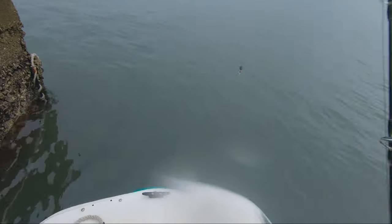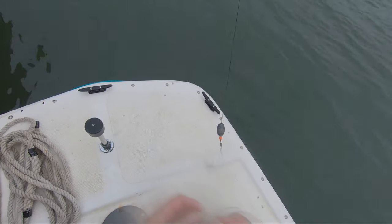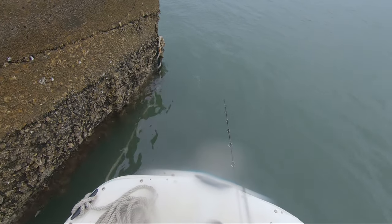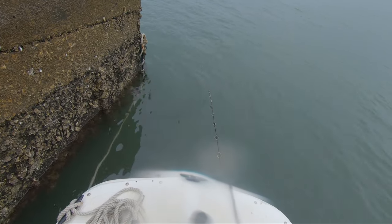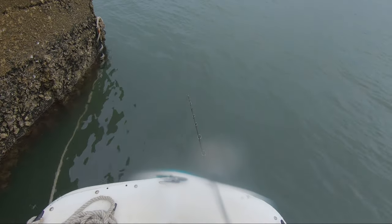Oh yeah, they're down there. There's a whole school of them down there. They're hard to catch. They got a small mouth. Really gotta let them have it. Using these one-aught Gamakatsu hooks, 4x strong, because they are a strong fish. You see, try to take me up underneath the ramp, you better have some strong hooks. They'll bend them out.